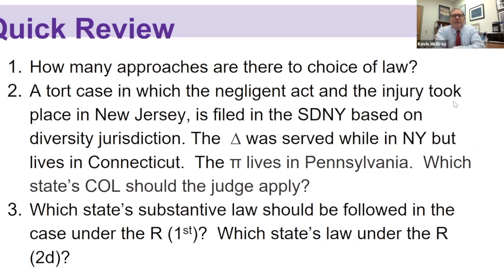The person was injured in New Jersey. See? First Restatement, simple. Sorry, Second Restatement. What do we got to look at? We got to look at all those factors under Section 6 and Section, I think it's 145. Well, putting them together, we would do Section 6 first. That's the right way to do it, but I'm just going to kind of do them together here.